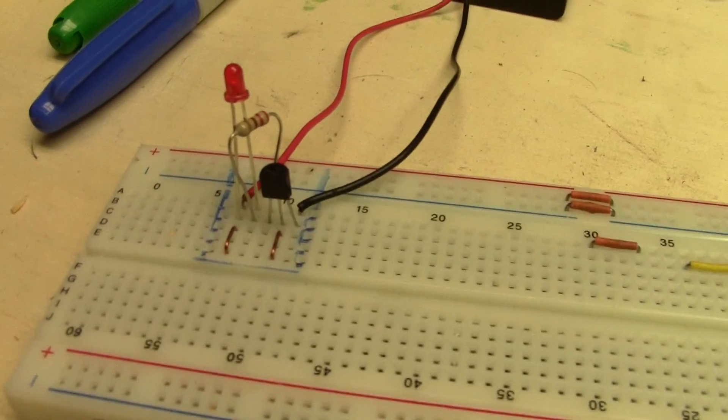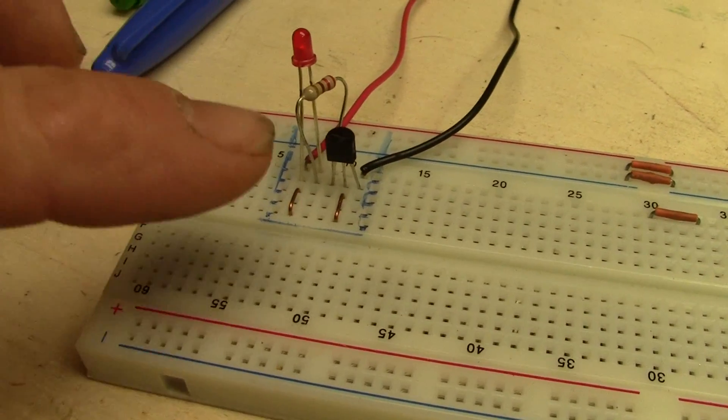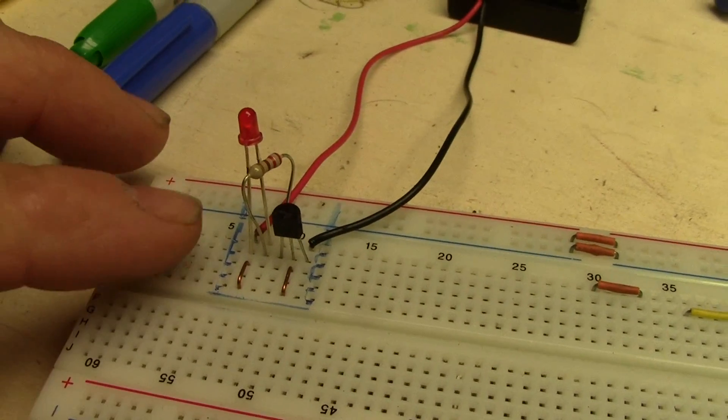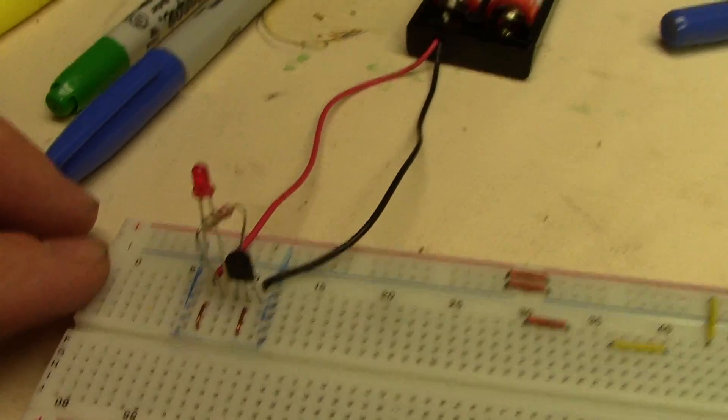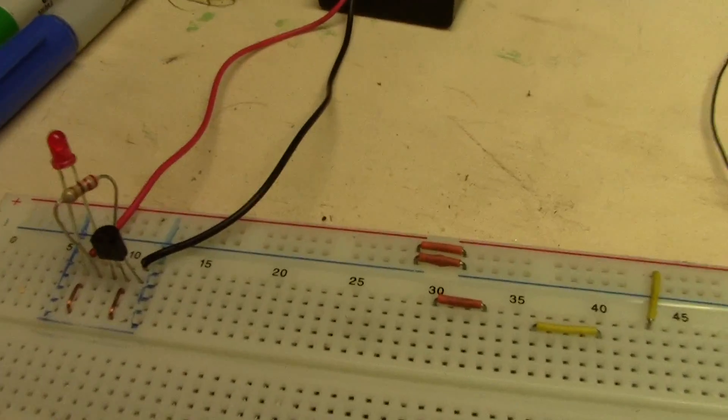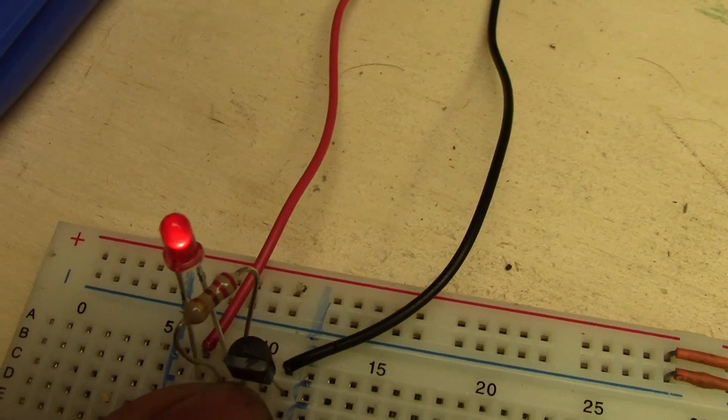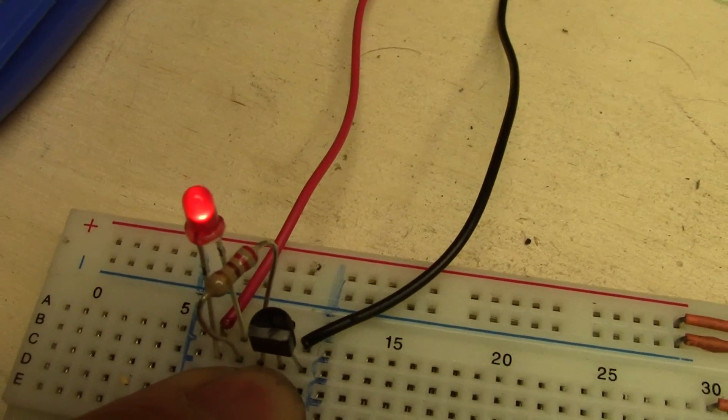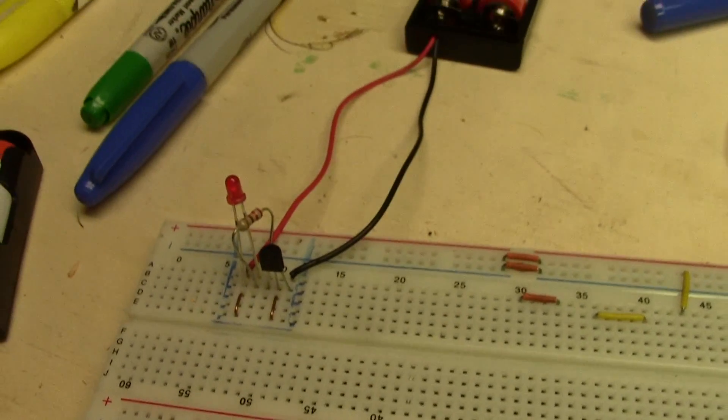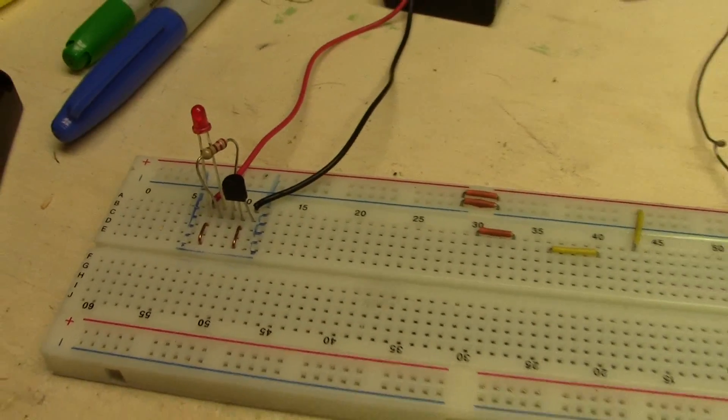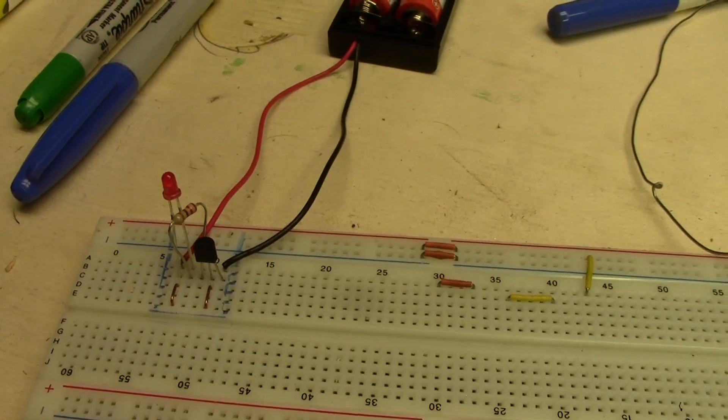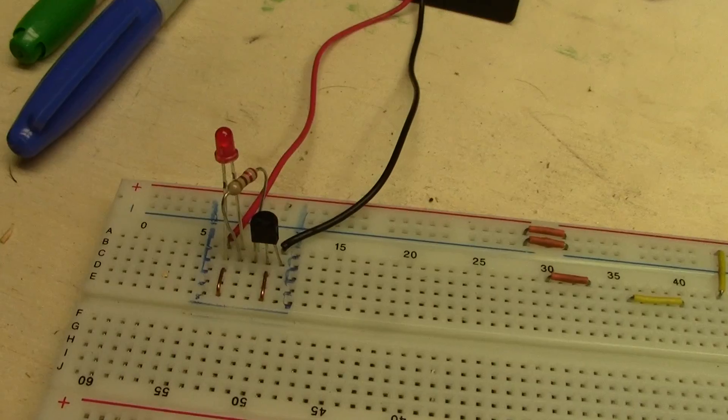It's just an NPN transistor that turns on an LED when you touch the base and the voltage source at the same time. This is the original prototype I did on a breadboard. There's just an NPN transistor, a 220-ohm resistor to lower the voltage that goes to the LED. Over here is a battery pack, and if I touch those two copper leads together, you can see the LED lights up, and it'll light up to varying brightness depending on the resistance of my skin. You can run this through your whole body, and it would light up. All we're doing is applying a bit of current to the base, which turns on the transistor. Essentially, a transistor is a switch, and it will conduct between the collector and the emitter when there's a current applied to the base.